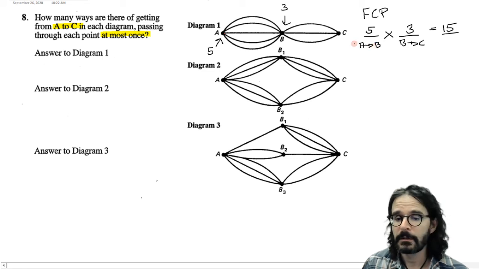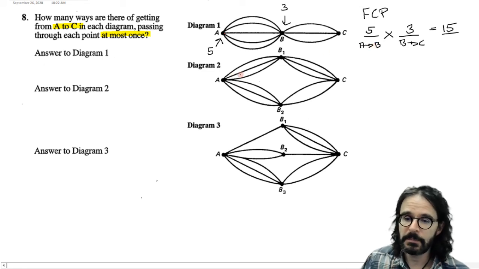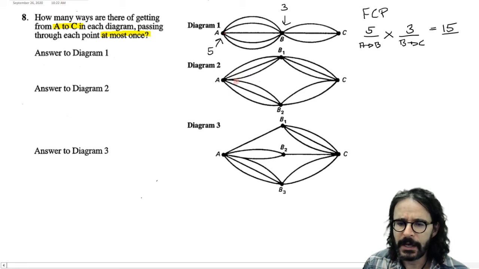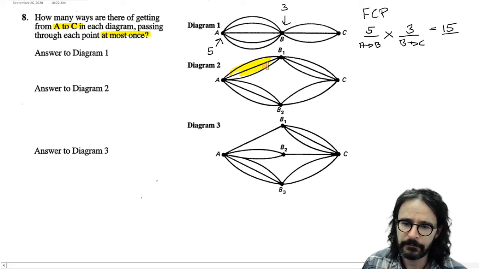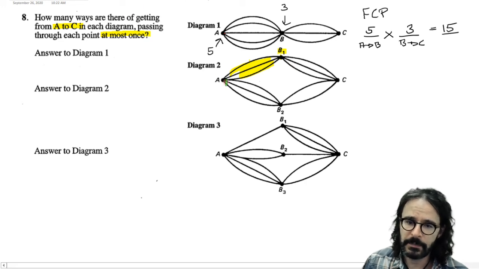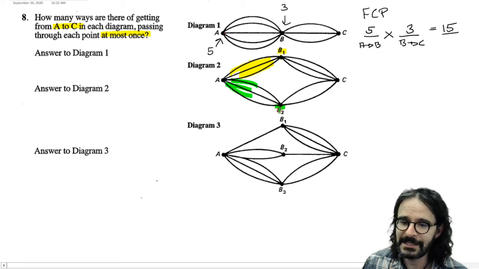Right? In diagram 2, it gets a little bit more complicated. So we have the paths. From A, we have the paths up here. Once you take one of these 3 paths up here, you're going to end up at point B1. And then you have 3 more options. If you take one of the paths down here, you're going to end up at point B2, and you have 2 other paths.